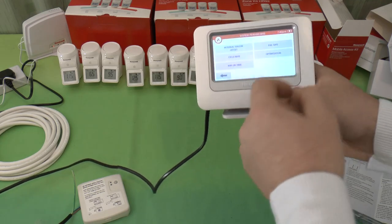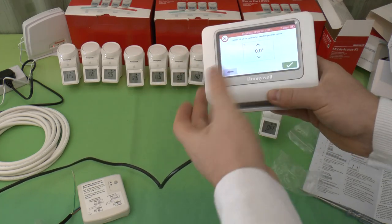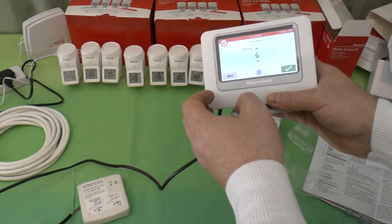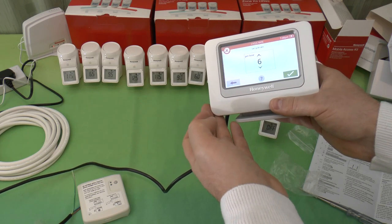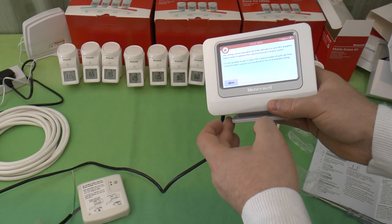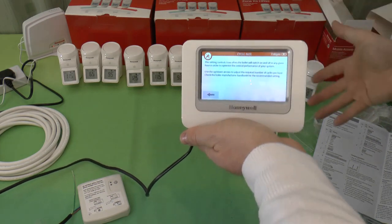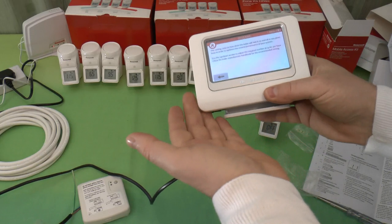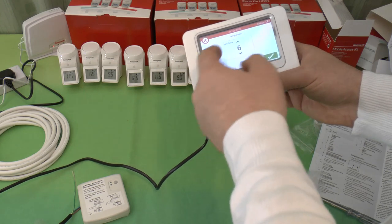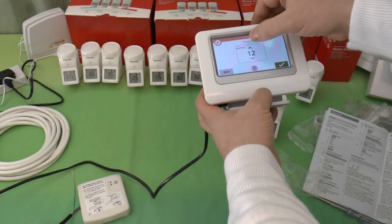Okay. Parameter settings. Internal sensor offset. This is to calibrate the temperature of EvoTouch's own sensor. We're not using it. Cycle rate. Allows up to 6 cycles per hour, which is how often the boiler will switch on and off in any given hour in order to optimize the control performance of the system. So instead of chattering the boiler on and off, it'll run it, get the system up, and then shut off up to 6 times per hour in that setting. Also, you can adjust that up and down. In fact, let's see how high you can take it.